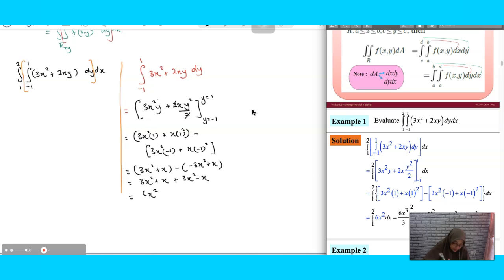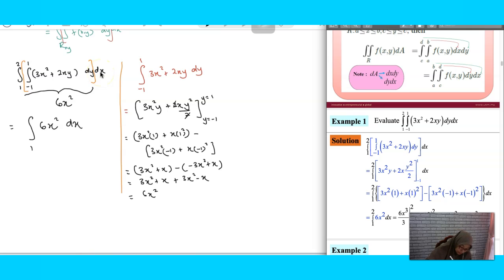Okay, so now the result here, you already obtained the result of the first integration, which is 6x squared, which means that now you can integrate the 6x squared with respect to x, where x is from 1 to 2. Before you proceed to the next integration, you have to make sure that since you are integrating first with respect to y, after you substitute the value of y provided here, you can see that there is no more y. But if you can still see the y in your expression, it means that you've done something incorrectly. So you have to double check. In this case, you must get the expression only in terms of x, or just a constant is also possible, but you cannot have y there.